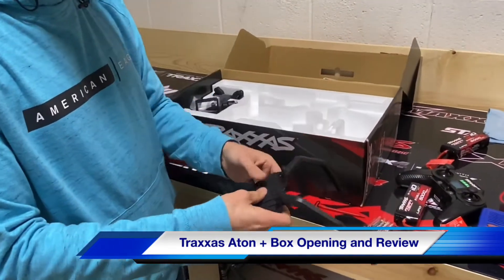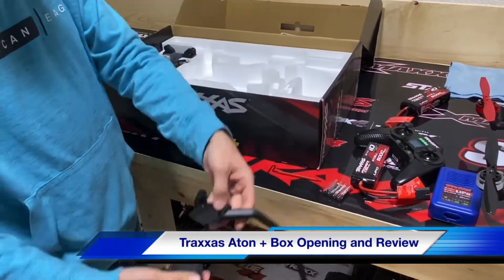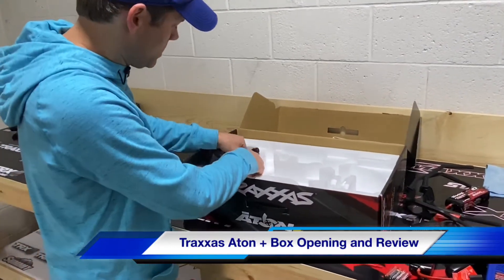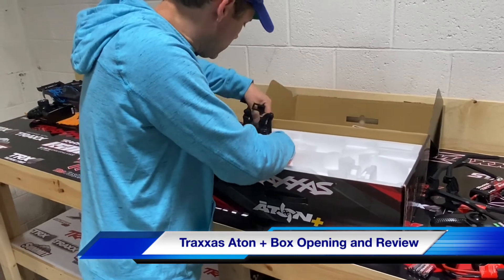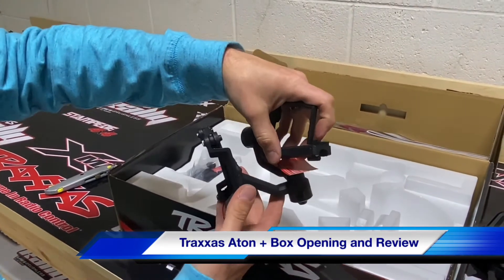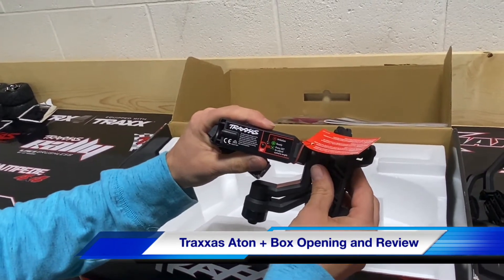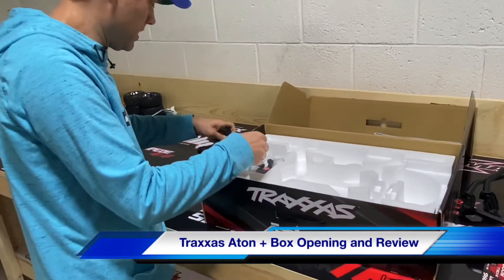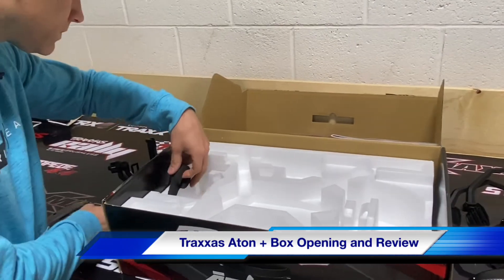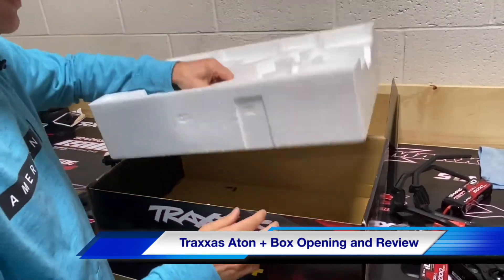Now you put this together and these will be the feet when you launch the quadricopter on the ground. They really give you everything with this package. Here is the mount with the gimbal we were talking about — so this is going to be what goes on. There's also some more mounting hardware.